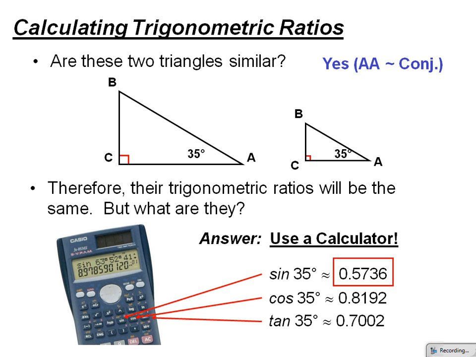Now, if you prefer, you can do it the way we did before calculators came along. And that was we got these giant thick books listing every trigonometric ratio. But unless you like lugging around a 10-pound reference manual that's about 200 or 300 pages thick, I suggest you just go out and get yourself a cheap scientific calculator.